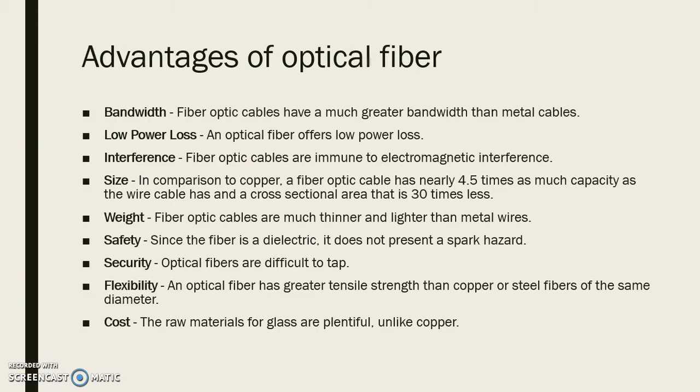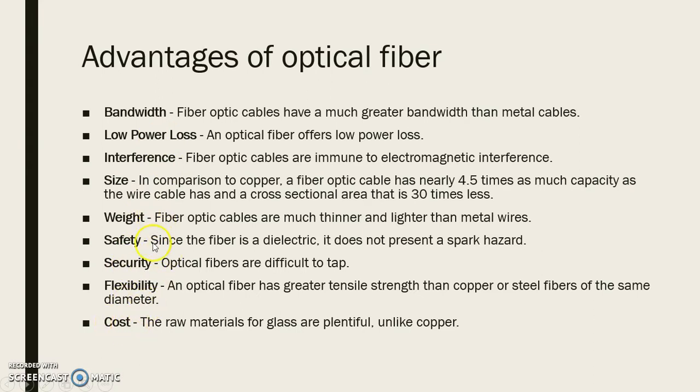So here is a list of advantages of optical fiber. First one is the bandwidth. Fiber optic cables have much greater bandwidth than metal cables. The amount of information that can be transmitted per unit time over fiber, compared to other transmission media, is the most significant advantage. Likewise you have other advantages such as low power loss, interference, size, weight, safety, security, flexibility and cost.